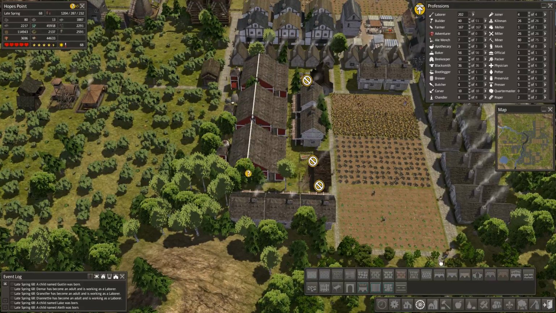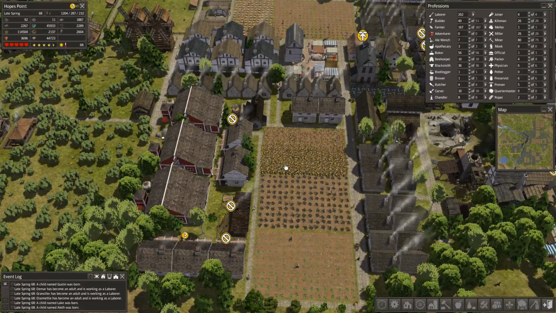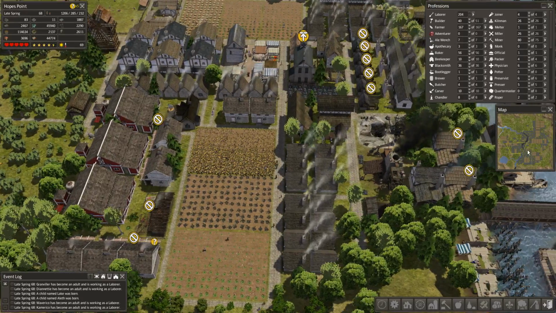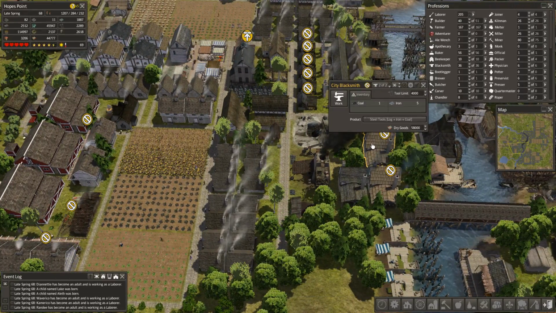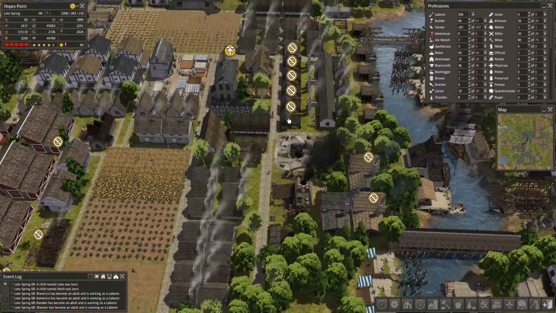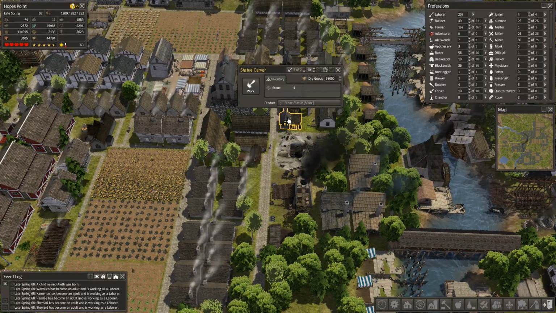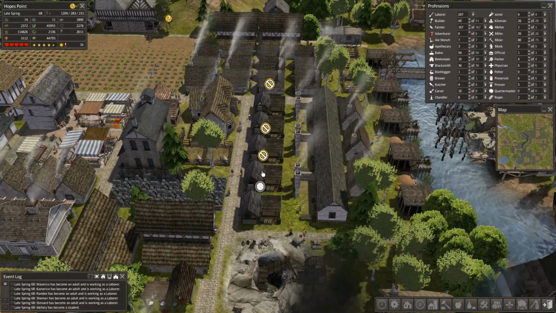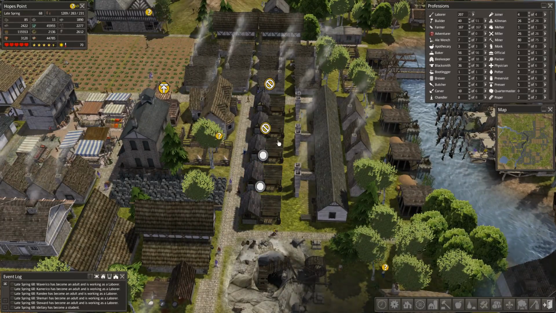Actually, no, I shouldn't build any roads because we're just going to use up all the stone. What are you low on? Refined sugar? Okay, fair enough. How about you? Logs again. How about you? Oh! Stone carvers! Boy. Let's turn those off.